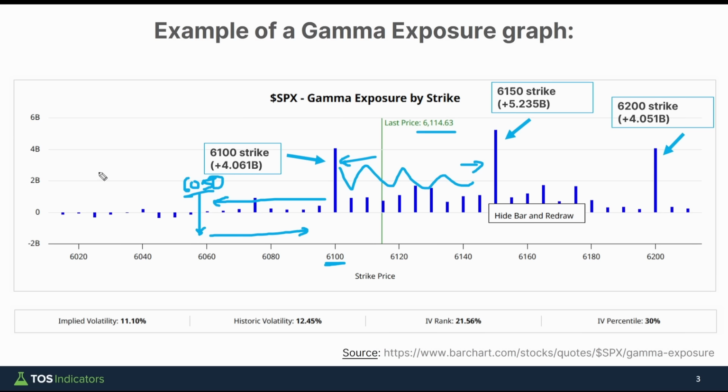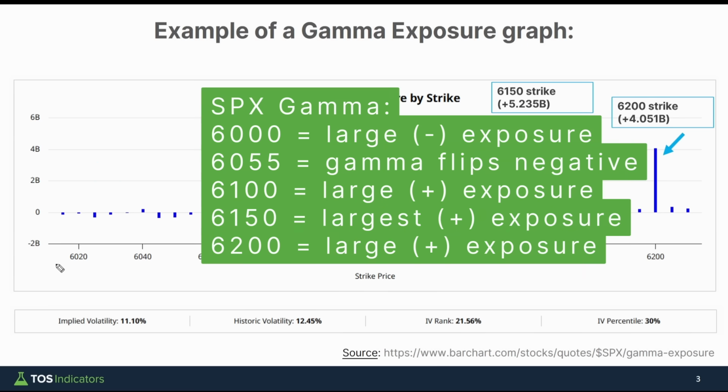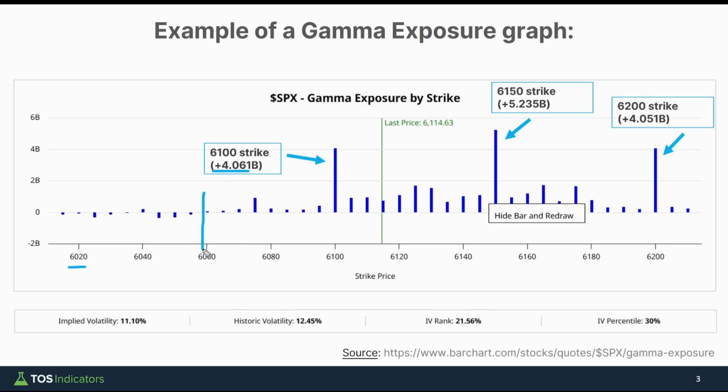If you were to load in the full chart here, you would be able to see the 6000 strike, which is also the large negative gamma exposure strike where I would expect to see a lot of support. But 6050 is where it first goes negative. So before I move to the next slide, let me sum that up. 6000, which is not even on this chart, is where we have a large negative gamma exposure strike bar, just like we see here. 6050, where we start to see this go negative. Then we have 6100, 6150, and 6200. Out of these 3, 6150 is the strike with the greatest gamma exposure. All 3 are positive. Then we have 6100, and then we have 6200.